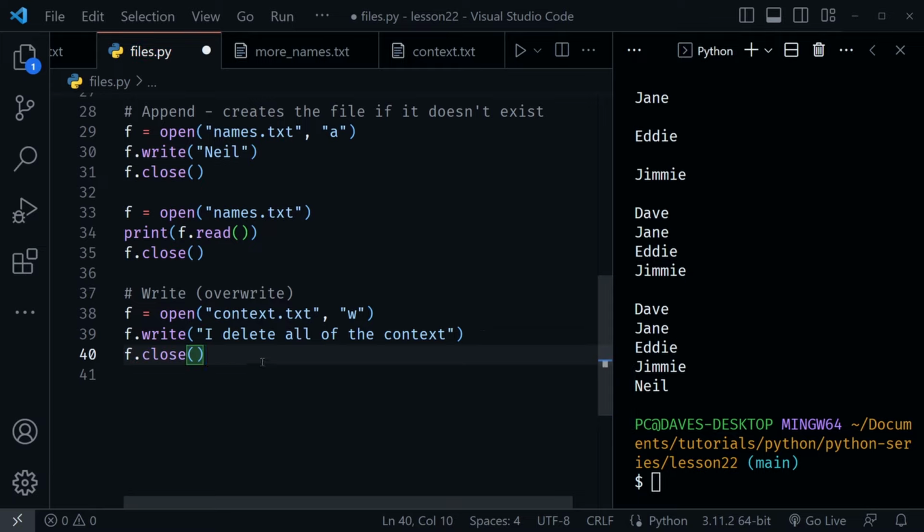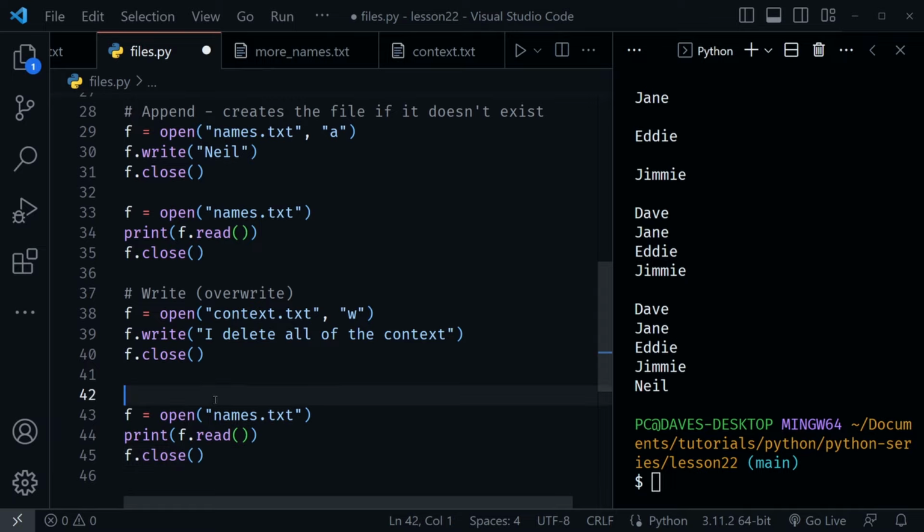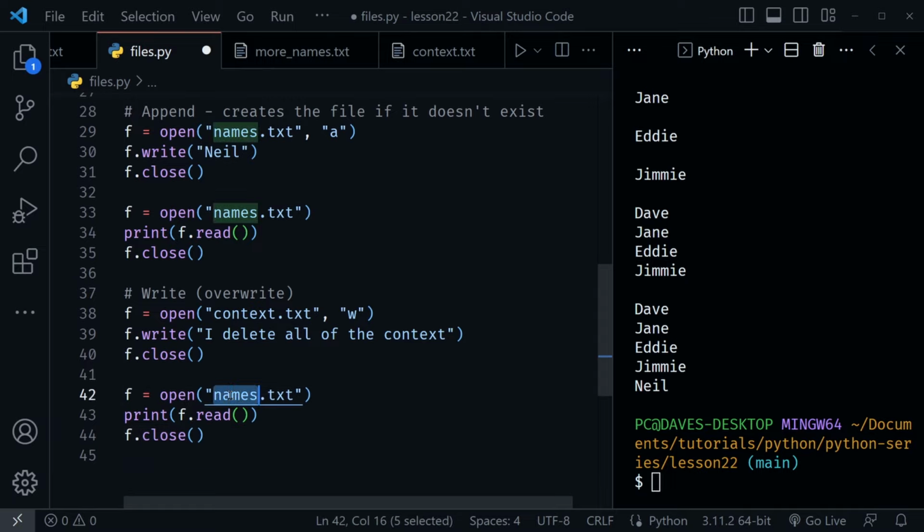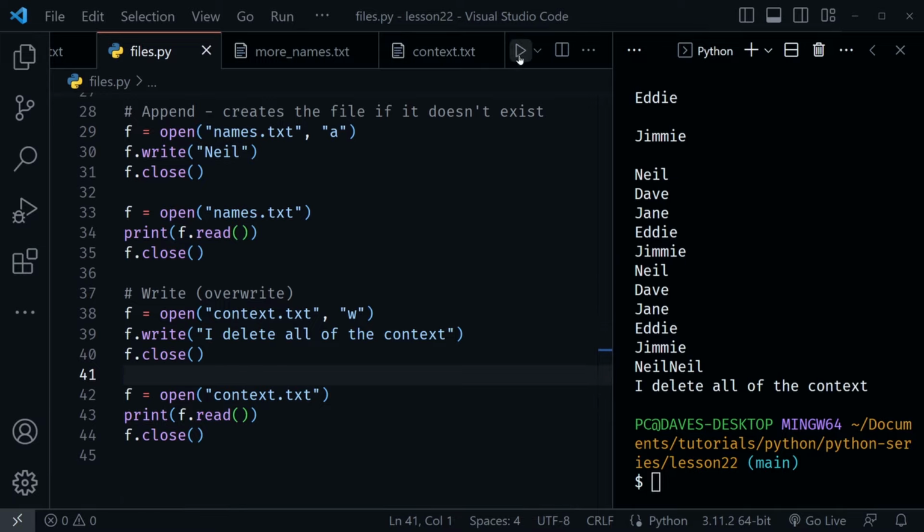Now once again, we're going to want to read this file to confirm that what we actually put in it is there. So I'll copy what we had above, and now I'll paste this in, and we're going to change this to read the context.txt file and then print what it finds inside the file. So now let's run our code again, and we have I should have said deleted.